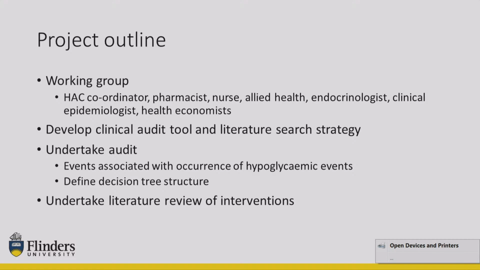The next stage could come at this point or it could come later, but we took the literature review at an early stage because it just fitted in with the timings that we could do the audit and the literature review simultaneously. If we did it later, it might be a more focused literature review, so that it doesn't have to come at this stage.